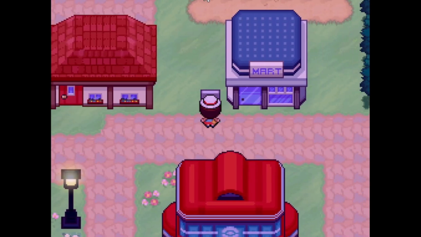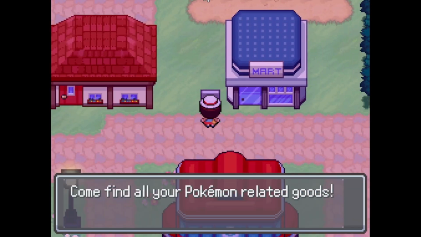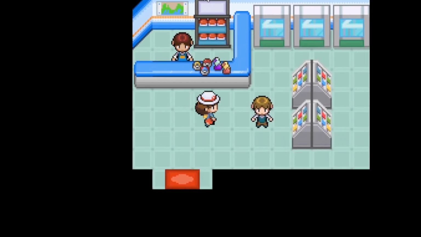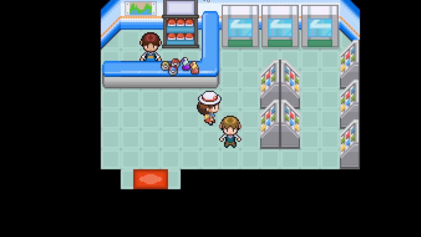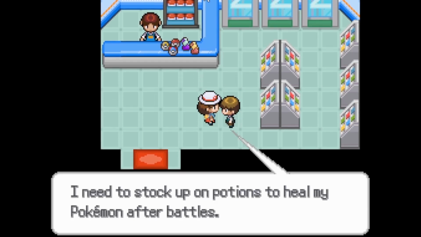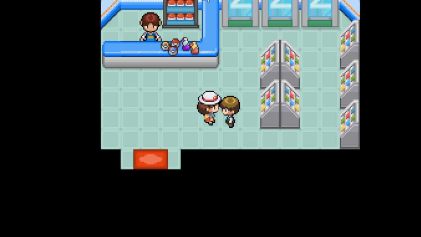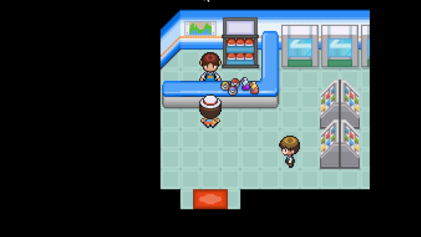What is over here? Pokemon. Come find all your Pokemon-related goods. I was supposed to get something from Professor Oak in here, I think, right? Hi, who are you? I want people to give me things. I need to stock up on potions to heal my Pokemon after battles. Oh, and I should get some Pokeballs, too, while I'm here. Okay, bye.